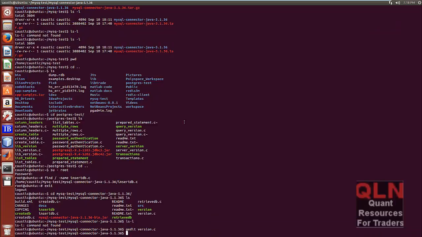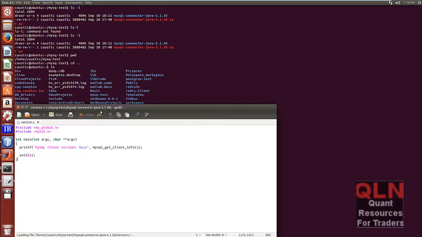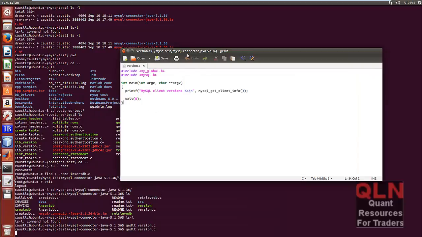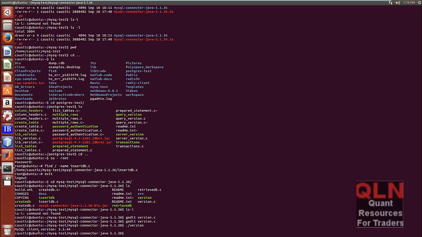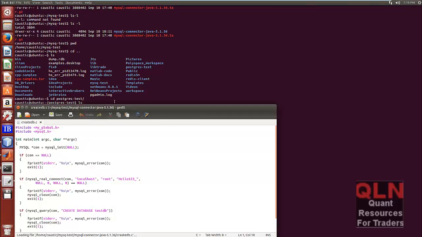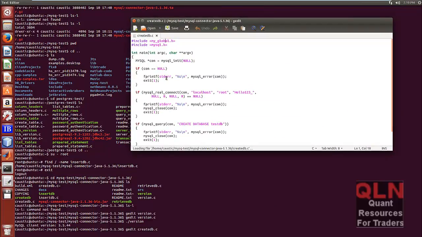Okay, so knowing that, we have here this version.c program. Compile it, link it, all that. Very simple. It's going to spit out the client version of MySQL. A couple other ones. If you want to create a DB, it's very easy. Same thing.